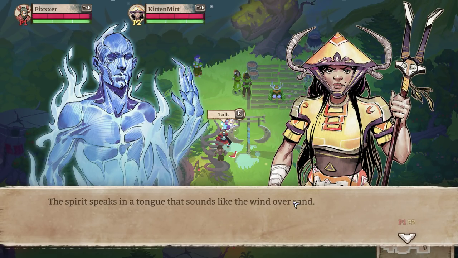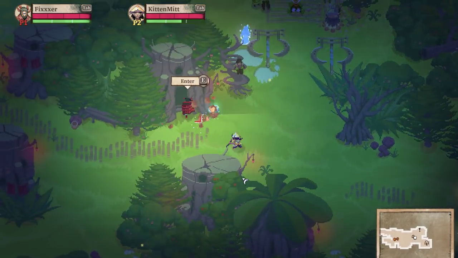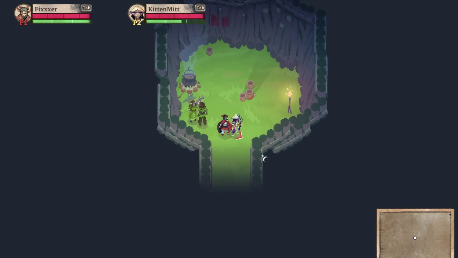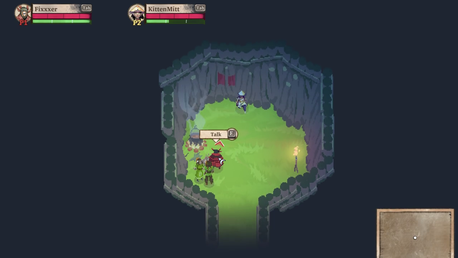The spirit speaks in a tongue that sounds like the wind over sand. Thank you, spirit. Can we go in here? But my opal. The air within is cool and damp. The villagers debate the virtues and risks of cooking soup versus stew. Important.